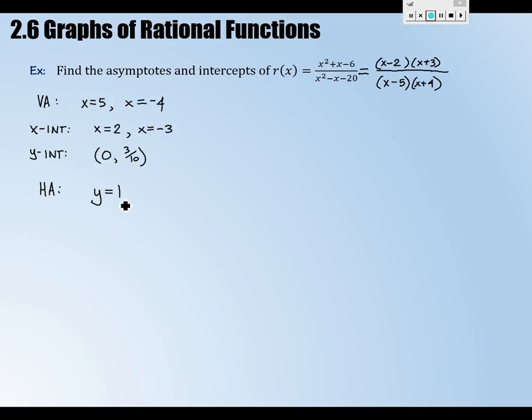As you plug in a value for x that's closer to 5, the denominator gets smaller and smaller, which makes the value larger because the denominator is smaller. So it reaches closer to infinity or negative infinity. Right.